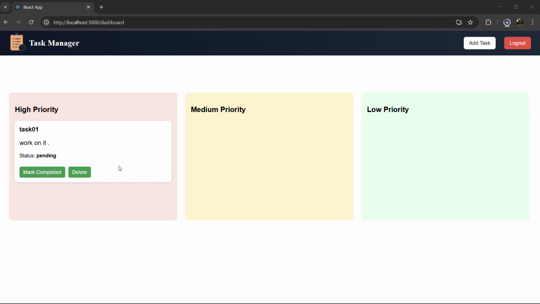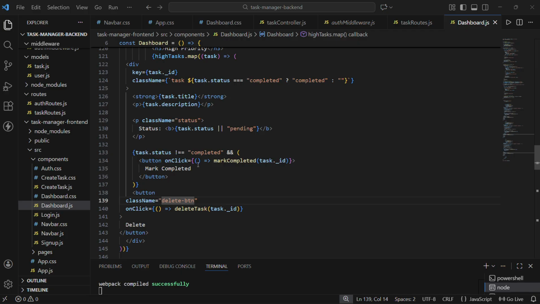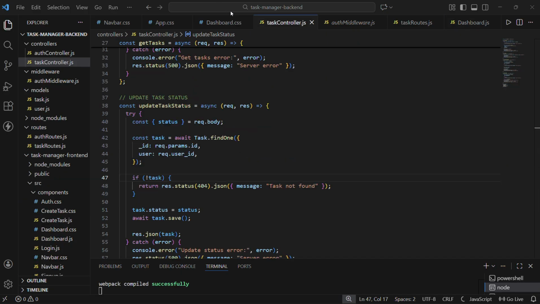When a user has completed his task, he can click this mark completed button, and once he clicks, a styling appears over the task and it shows its status as completed. On the front end, this code runs where, if the status is not equal to completed, then the mark completed button appears.